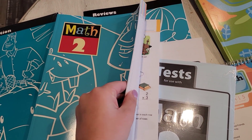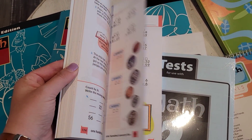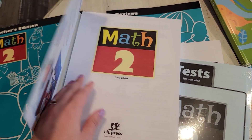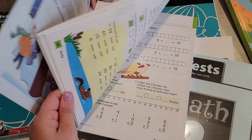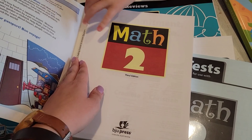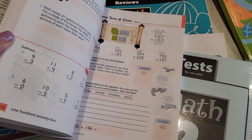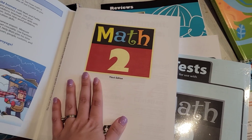I'm not going to flip through everything or show every page — we don't have time for that in this video — but if there's something you want to see more of we can do that. The pages are also very easy to remove, and my kids are really excited about that because they don't like bound books they can't lay open. This spine is disconnected so you can easily remove the pages. We'll have it set up where I give them all their pages every day and then move those over to a folder when they're done.